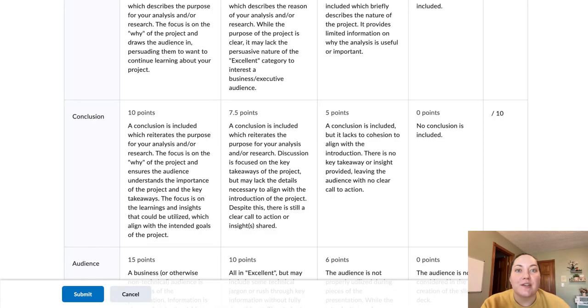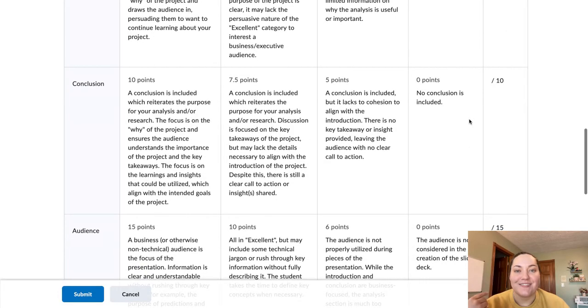So you need to make sure that your project has some sort of takeaways, whether this is what we need to know from this data, or this is what I learned doesn't work. Remember, 80% of data science projects fail. So it's okay if you find out your models are just not very good. That's kind of part of life. But there needs to be some sort of conclusion that the audience can walk away with. And then, of course, you get 0 points. All of the poor category is that you just didn't do it or you didn't follow directions.